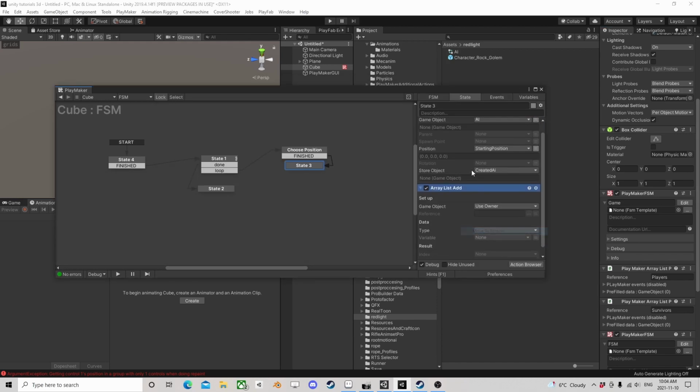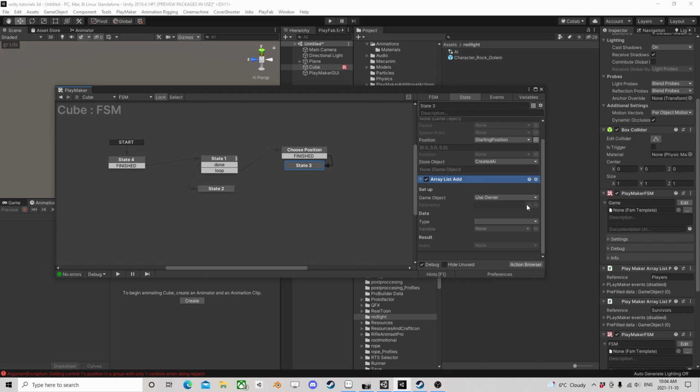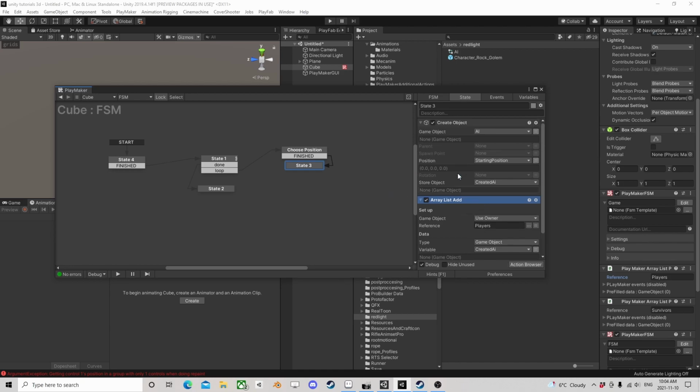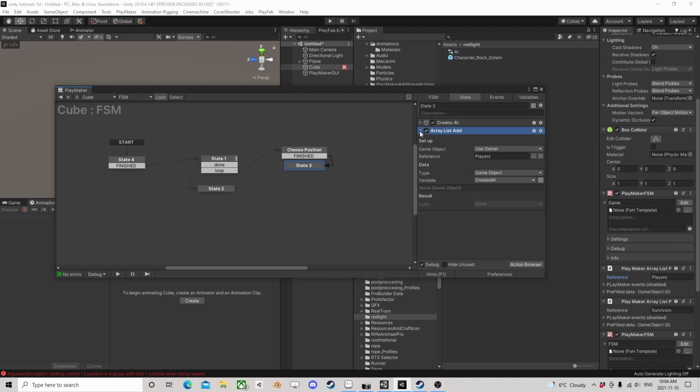Move that to the bottom. So we're going to use players, but just type game object. We're going to add our created AI. There we go. So this is the create AI.